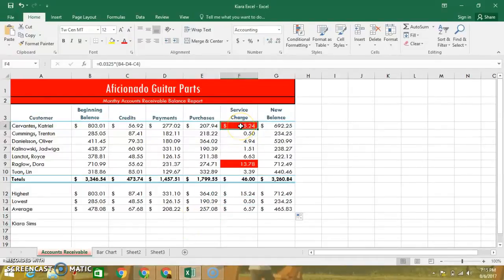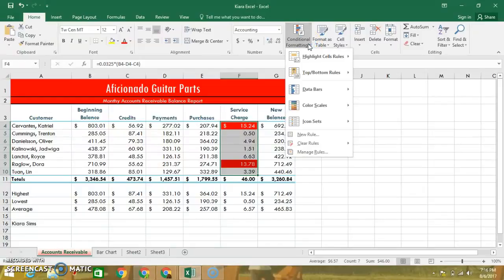Last but not least, you want to use your conditional formatting. So I want you to change your formatting for these two, F4 and F9. Take that off, and I'm just going to give you a hint on this, you want to use some conditional formatting here. Now again, we did this in our lesson, so you may want to look back at that to figure out how to do this, but this is where you should do some conditional formatting. If your condition hits a certain criteria, it will change to that color.